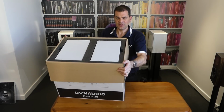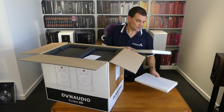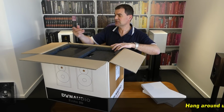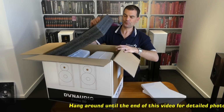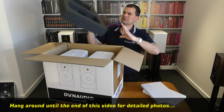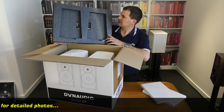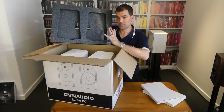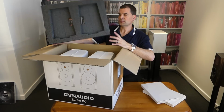Okay. The next you'll see two cartons, and that's where the grills are held. The grills themselves, I'll just open them in a moment. We've got a warranty card with information about international dealers, and a layer of really beautifully moulded closed cell foam, alluding in its shape and cutout to the fact that these are a slightly tapered cabinet, and again beautifully presented in the box.